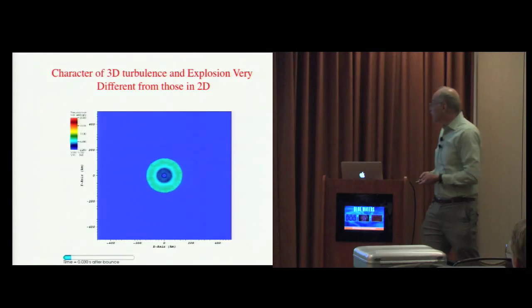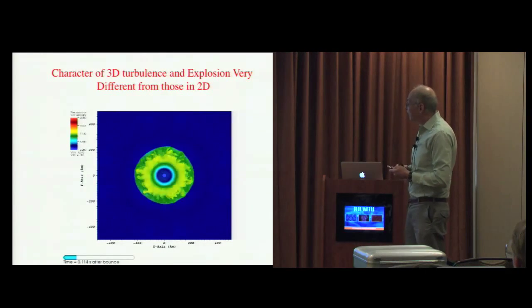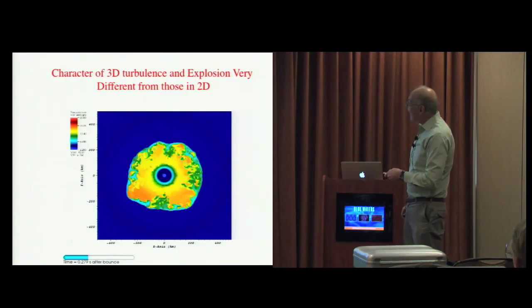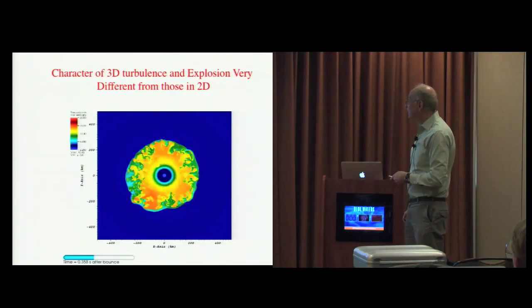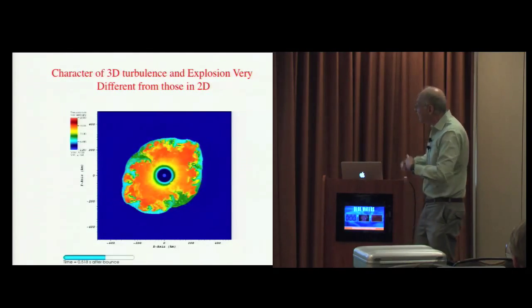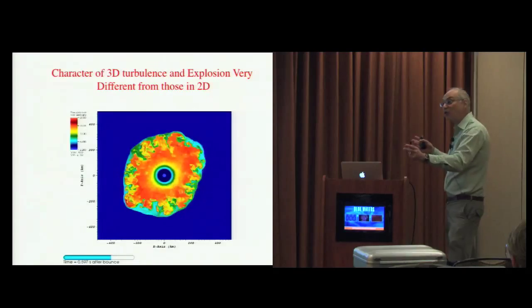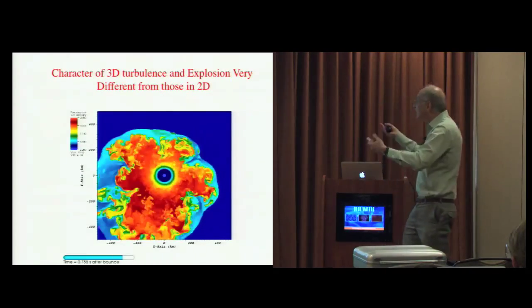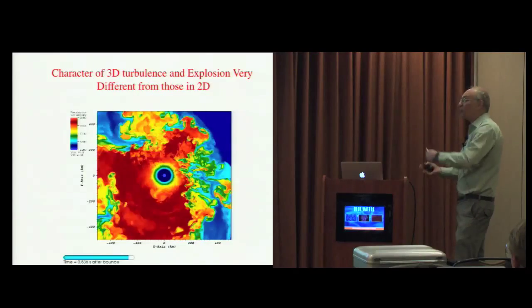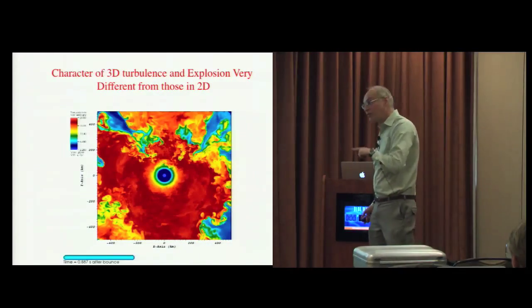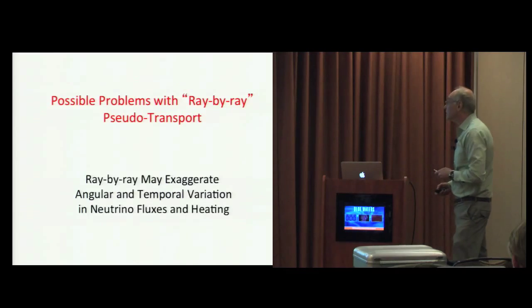And here's an example of a 3D simulation, again with very simple neutrino transfer. But you don't get an axis in here, certainly along the computational axis. You get a lot of small-scale structure. And the way this thing was constructed, it's going to explode, but it finds its own direction. An L=1 bubble basically leads the explosion. But you don't get the sloshing action, which you almost always get in the 2D simulation. That is an artifact of the 2D to a great degree.